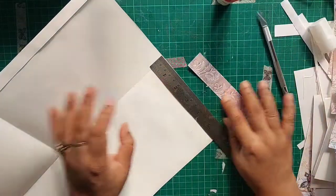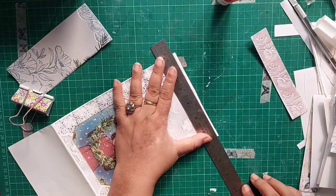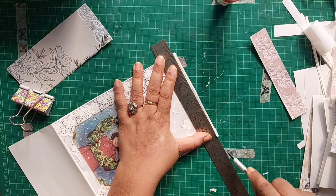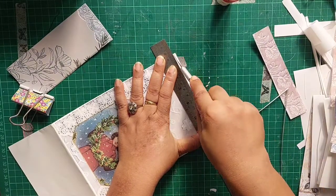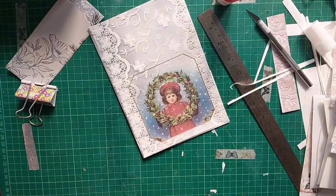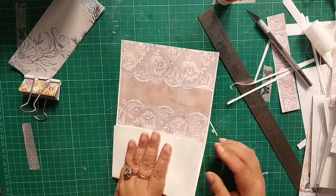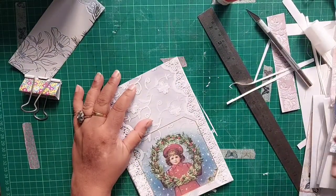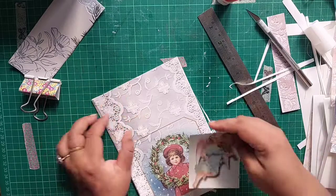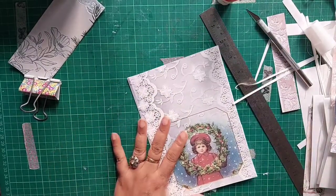So I don't need this, and I can just trim this down a bit. So you can see how easy it is. You don't need to have a lot of expertise. So this is another page. You can put a photo here, you can put a journal card or whatever. You can do a tipping sort of thing. If you have a journal card, I have trimmed some of the cards down. Just let me show you. So if you have a card, you can just use some washi. You can journal over here and add another dimension.